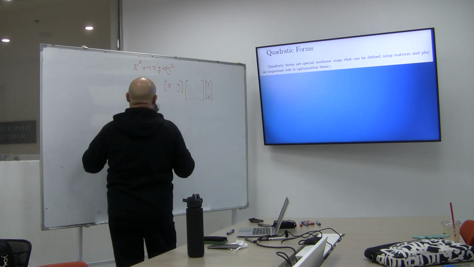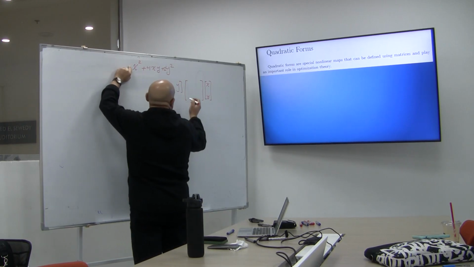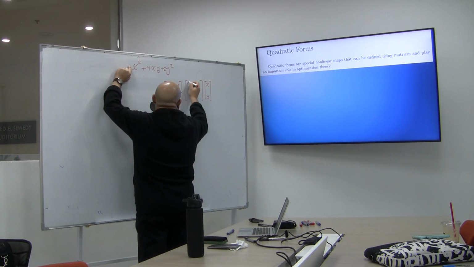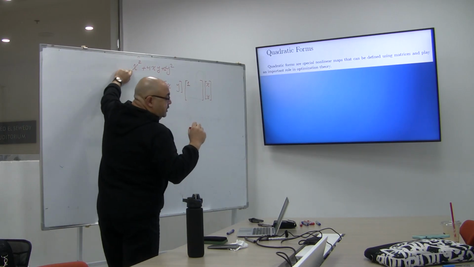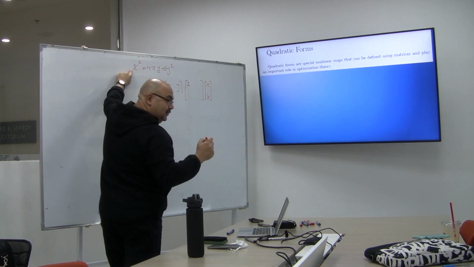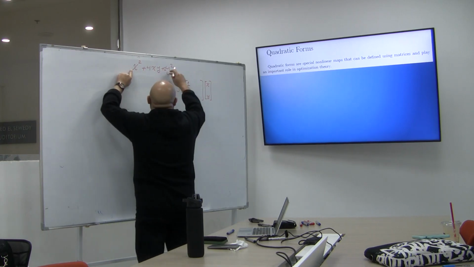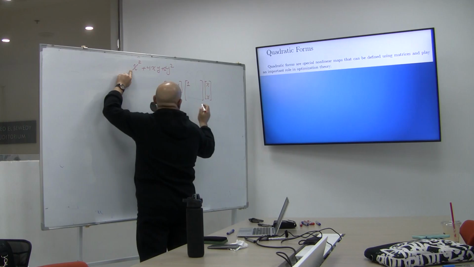All I have to do is look at the coefficients of x squared, which is 1. So the coefficient is positive 1, and its position is 1 and 1. Okay, now I will get to this element, which is y, which is number 2. Y squared, it means 2 and 2.